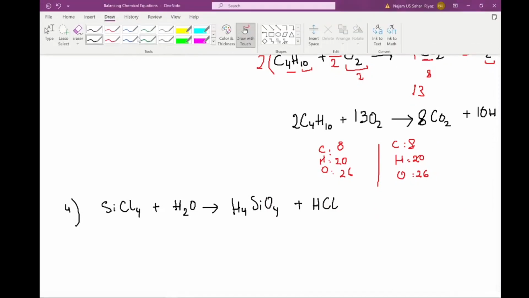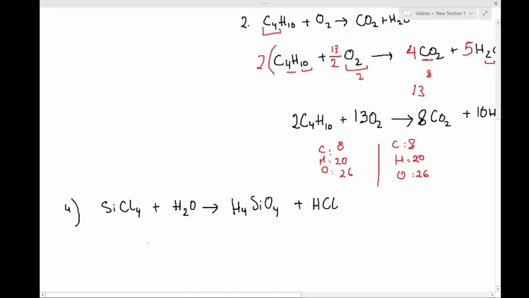And those would be, so when I say once, I'm looking for elements which are only occurring once on either side of the equation. Now that's not really a problem here because as we can see, every element only occurs once on each side of the equation except for hydrogen over here. So what I'm going to do is start with silicon, Si. Now this is easy because over here there's one silicon on the right hand side and only one silicon on the left hand side. So there's not really much work involved.